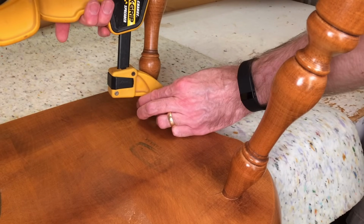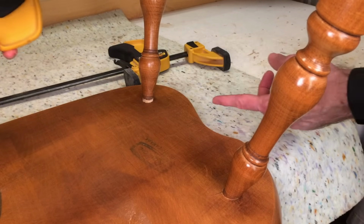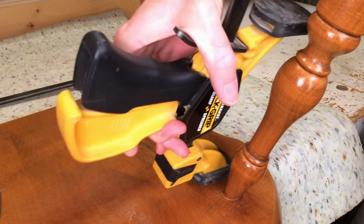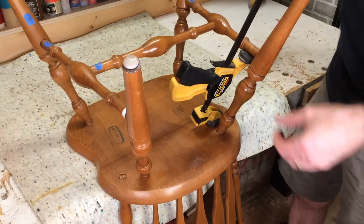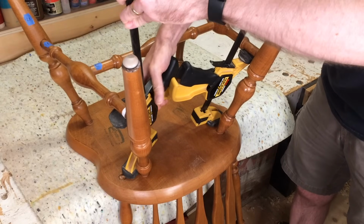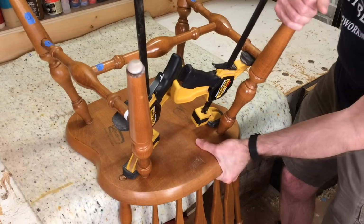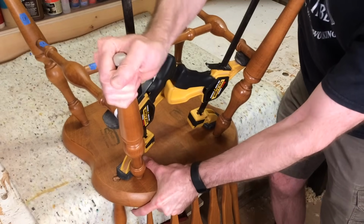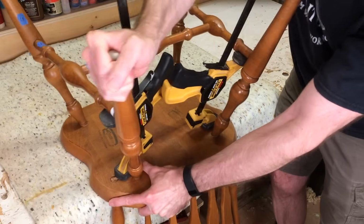I don't want to take this all the way out. What I want to do is loosen it. So I've got this one loosened here, the other one loosened at the front, and now I'll loosen the back ones before taking them fully apart. So I'll put that one on that side, and this one over here. And again, I want to put some pressure on all sides of the mortise and tenon. And these will start to come apart.